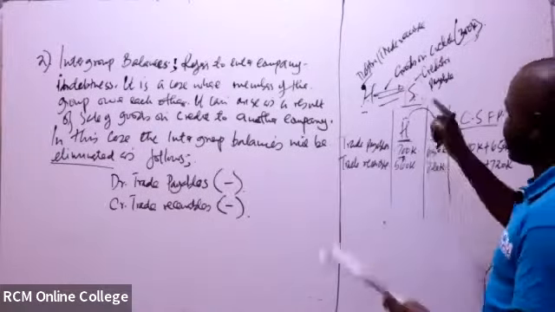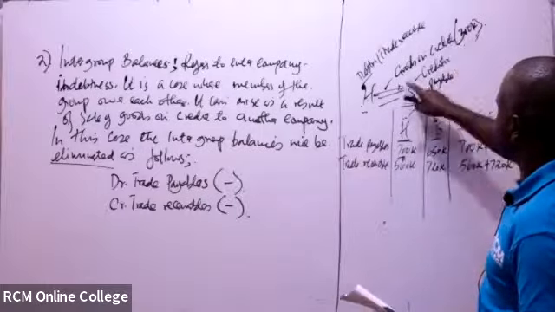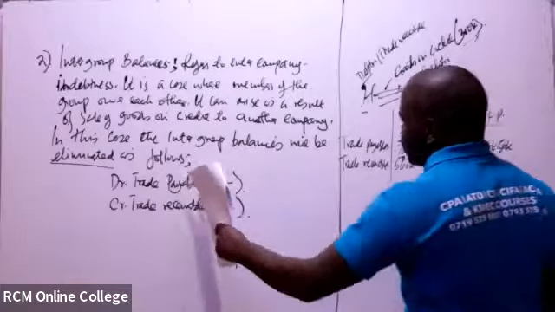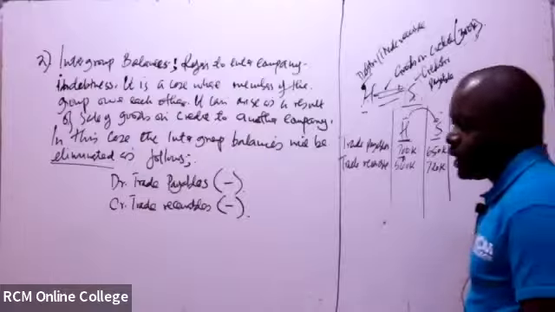it means there is an intergroup balance, an intergroup owing. This one is owing this one 300K. So you debit the trade payables, meaning you reduce by 300K, and you also reduce the trade receivables by 300K. You would have been able to deal with that kind of intergroup balance.